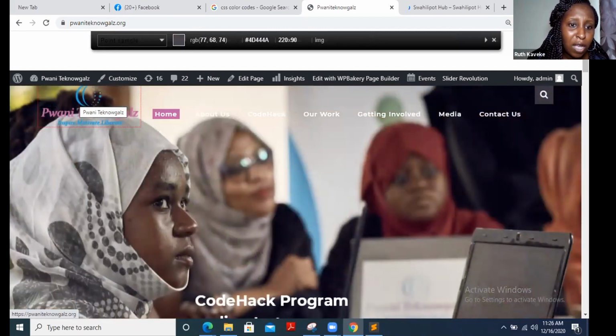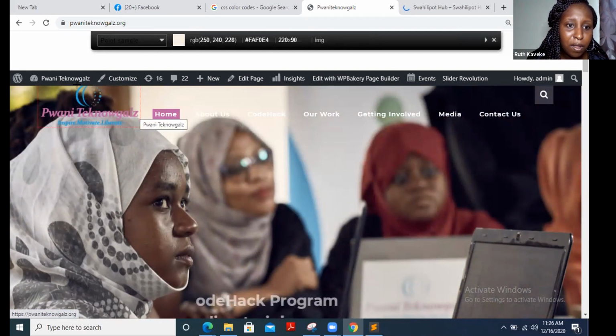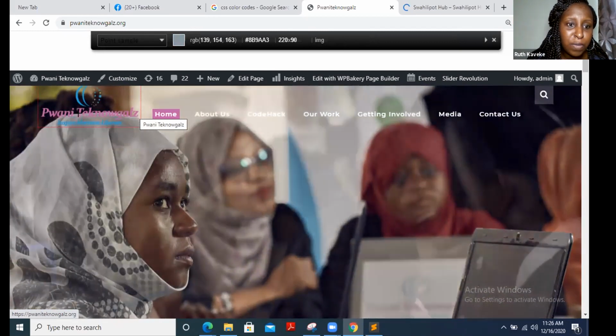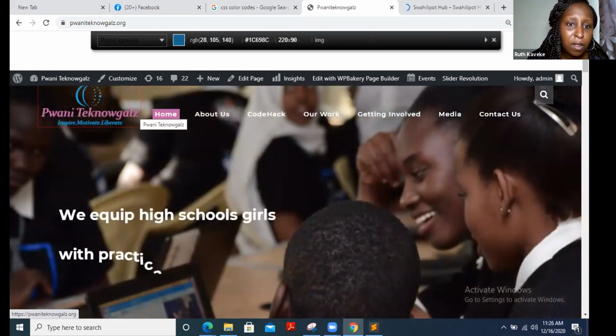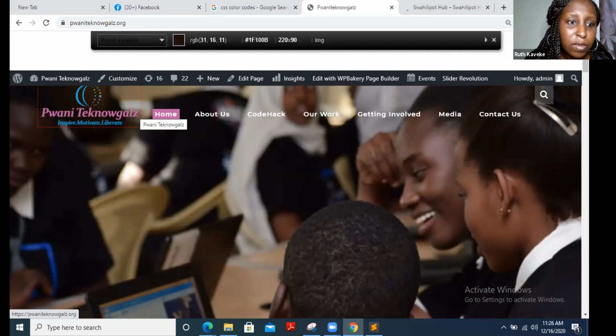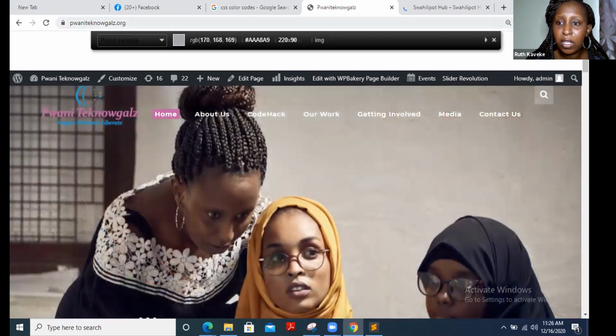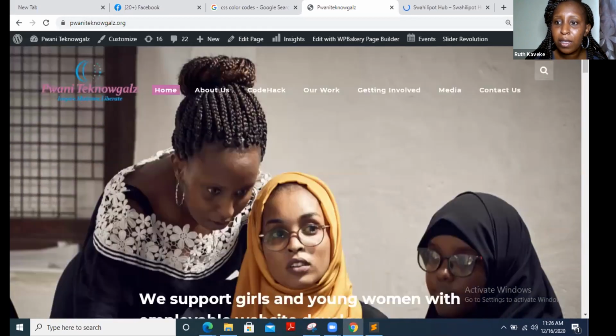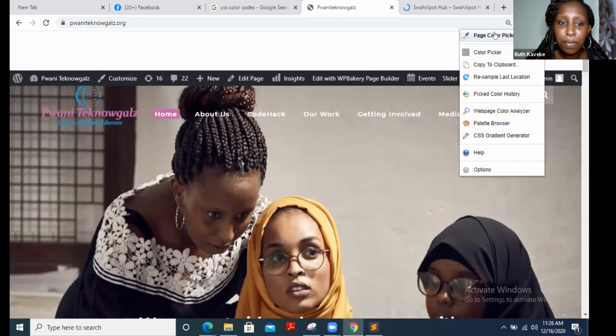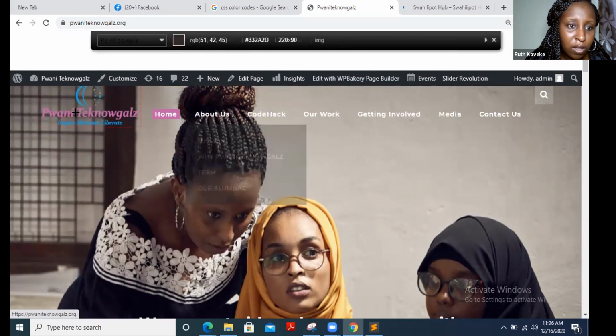But I'll come here to purple. When I hover it around, I'll just hover until I see my purple. Blue. No, it's not picking. Yes, it has picked blue. I want purple. Yes, you can see when you hover around purple, it will pick the purple that you want. Let me cancel it and inspect again. I'll come here, Colorzilla, pick color from an active page, and I will come here.